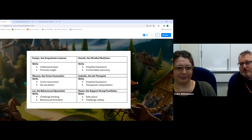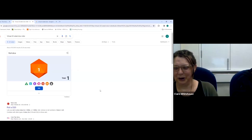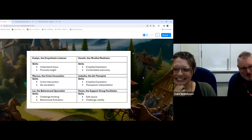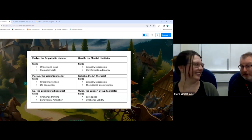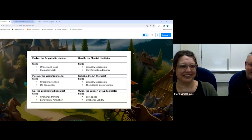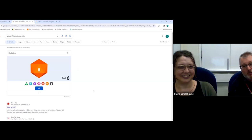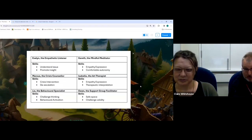And furthermore, she's going to try and dismiss the Phantom of Panic by attacking it with her challenge thinking. So again, we roll a dice. Oh, dearie me. As with Dungeons and Dragons, we have imported the critical success and critical fumble thing. A natural one, which is what Leah has just rolled, means an automatic fail, and Leah has not been able to get rid of the Phantom of Panic. Therefore, the Phantom of Panic is going to try and strike at her again. Same rules, 20-sided dice, has to overcome her defense of 13. And again, even though she had a bit of a wobble there, she has been able to deal with the Phantom of Panic fine. And she's going to have another go at getting rid of it.